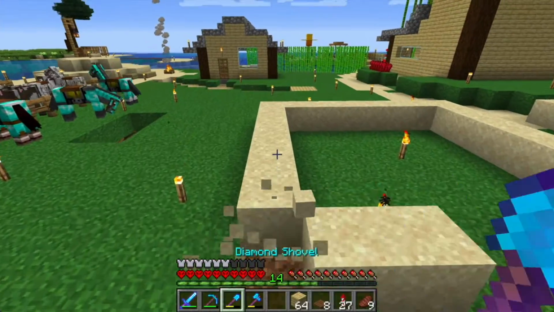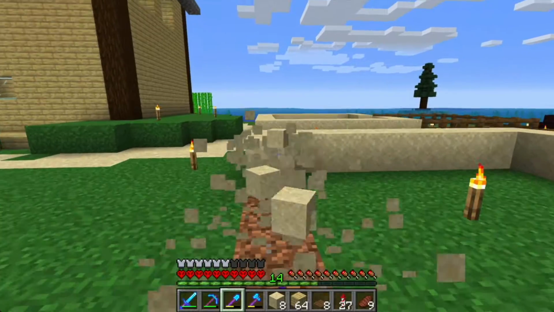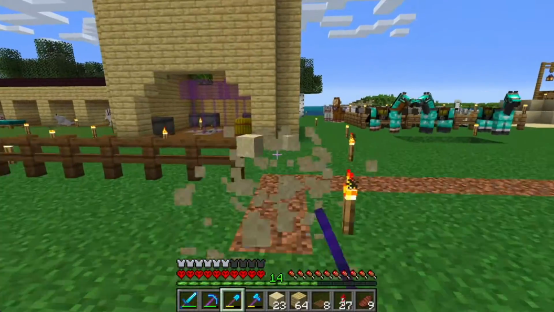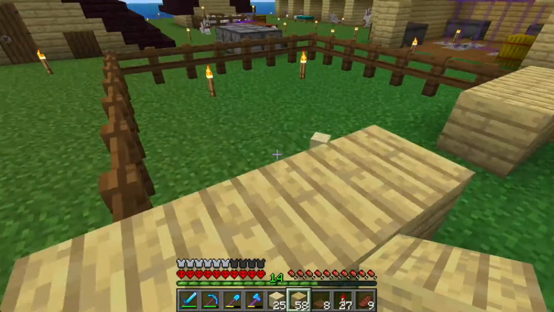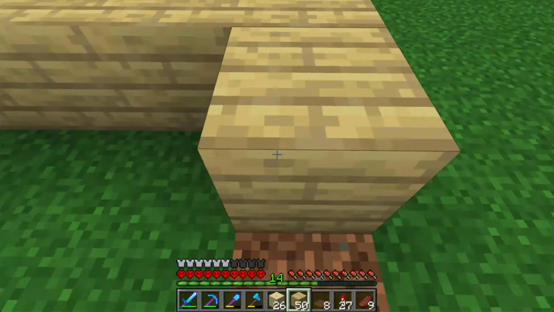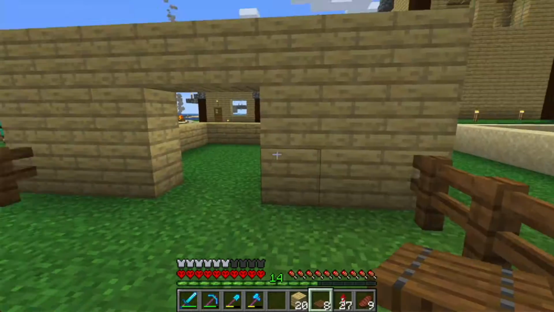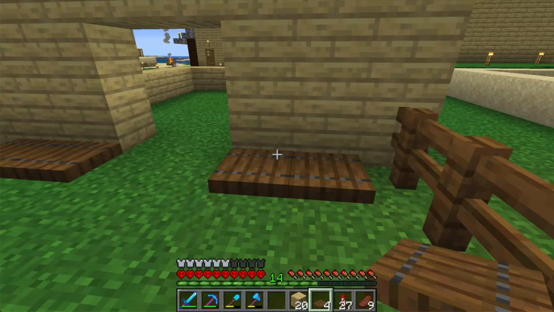Alright, so my next building and final building of this episode is going to be the sheep and cow stables. So I'm going to place these and get these ready. And what I want to do is just build out the rim, and then show you the door that I designed. These animals are going to need a way to get into their homes.